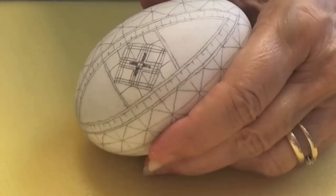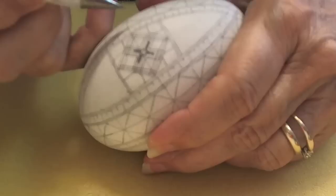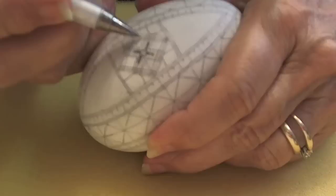In this area, we can decide if we want to put little flowers or maybe just a circle. I have chosen to put little lines going through for netting. A netting design, but you can put a flower if you want to.